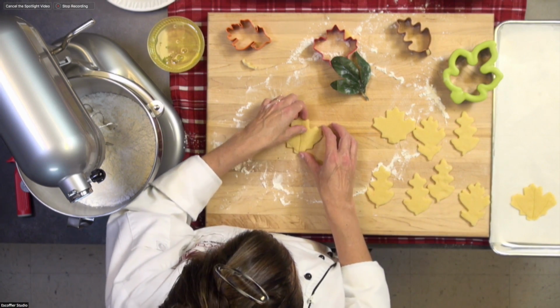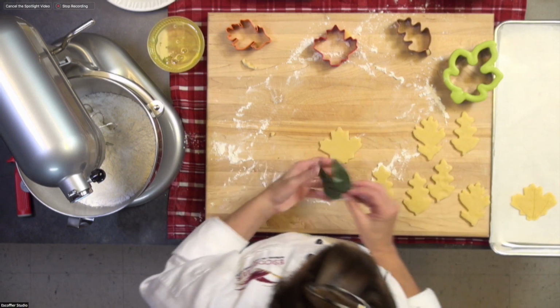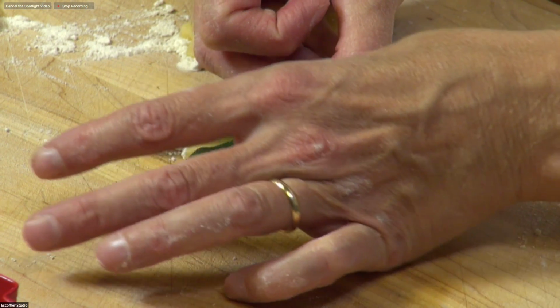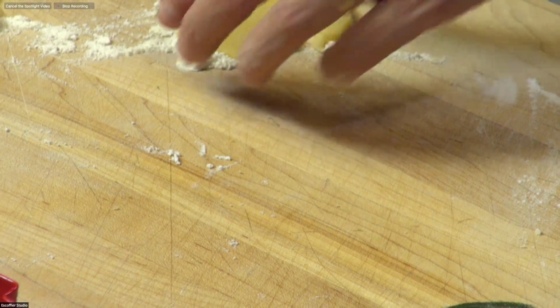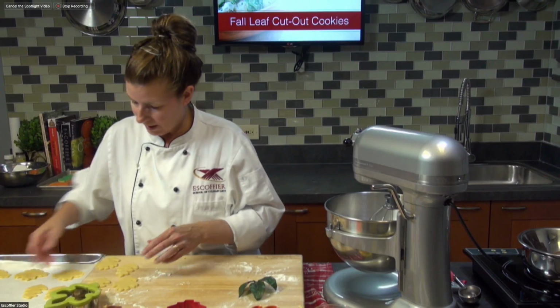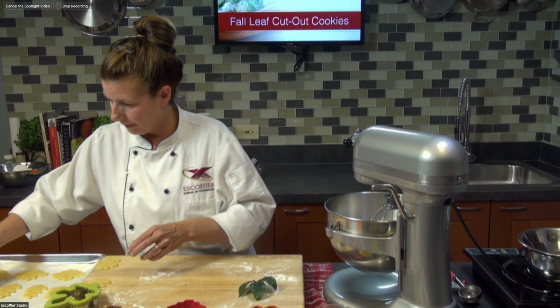Okay, these are going to get baked at about 375 until they turn a nice golden brown color. Okay, so I'm not going to be putting the stem marks on all of these, because some of these we are just going to be baking plain, and we are going to be icing them with some royal icing.